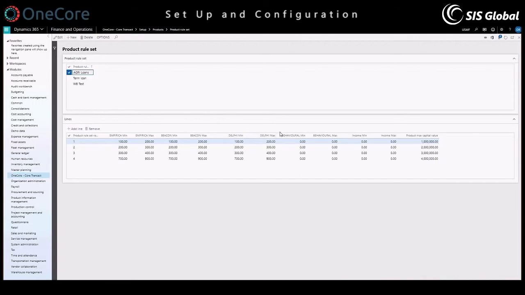If I then gather information within my origination process that states that score 1 equals 100, score 2 equals 100, and score 3 equals 100, then we'll find a match in line 1, and we could then allocate a maximum facility value exposure for the product of $1 million. Similarly, if the number we gathered along the way was 200, well, 200 falls into this range here for score 1, score 2, and score 3. And then in that particular instance, we would allocate a facility maximum value of 2 million.